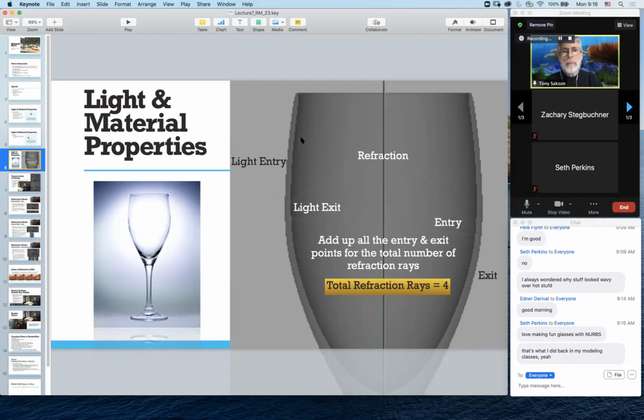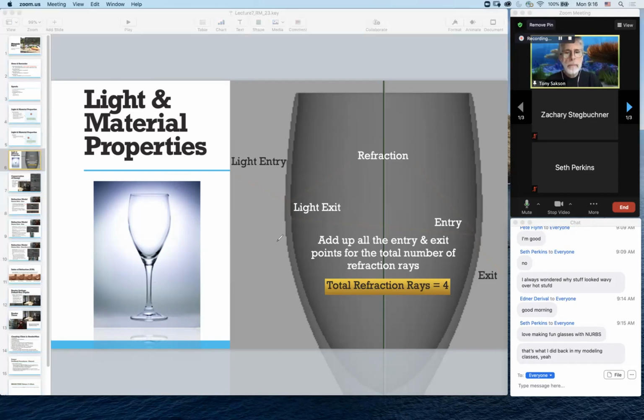So we do that because this area right here in the middle, this is our material. Okay, what's outside and what's inside?